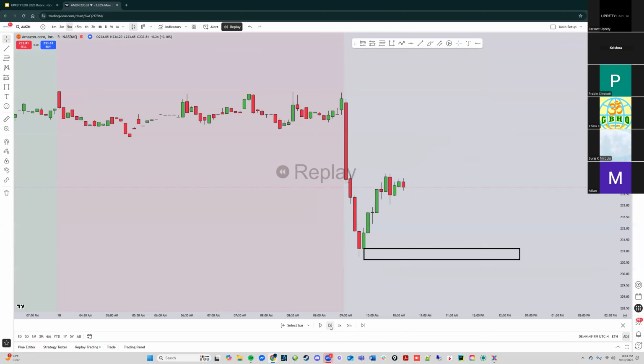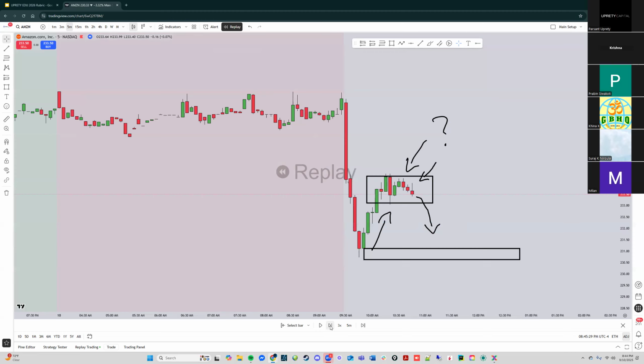Once again, we're inside of this imaginary box that we made. Now what's happening? Where are those buyers that were here before? I don't see a lot of them anymore. Now what happens with the story? This is where the villain comes in, right? And the reason we say that, once again, is we start to see wicks at the top and we're starting to see red candles. So this was bullish, but now this thing has a chance to come back down.